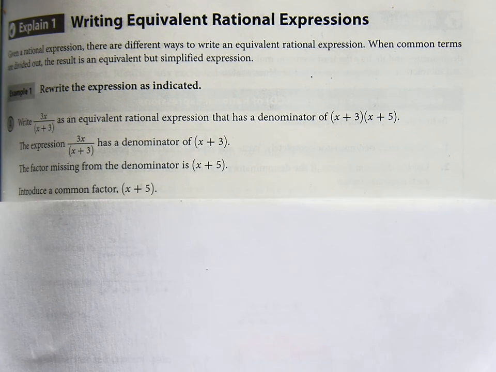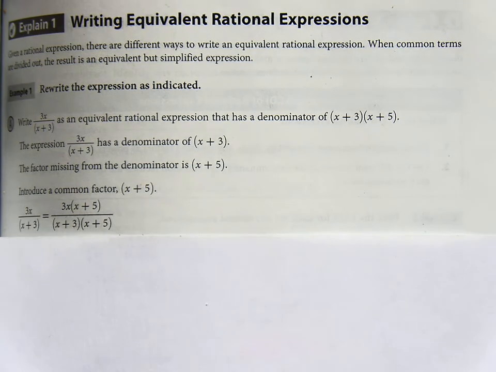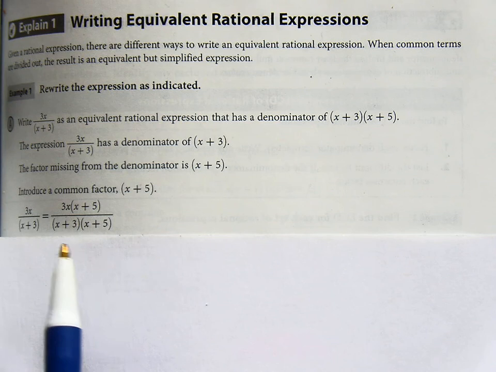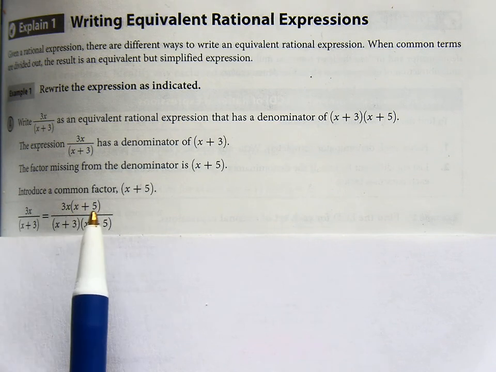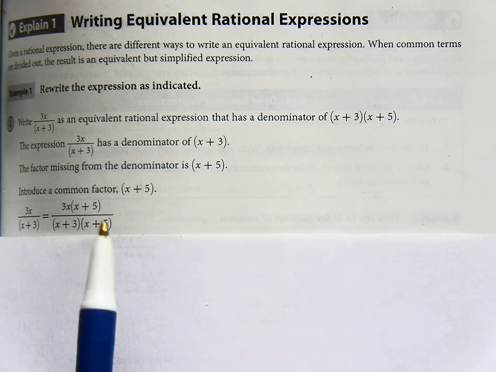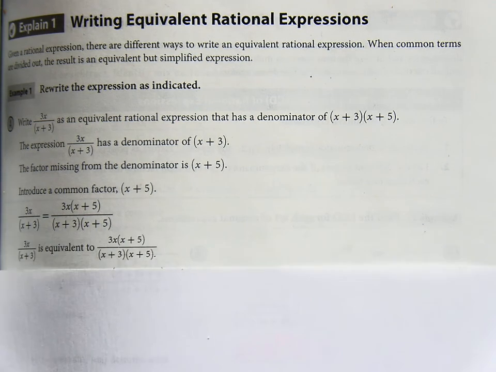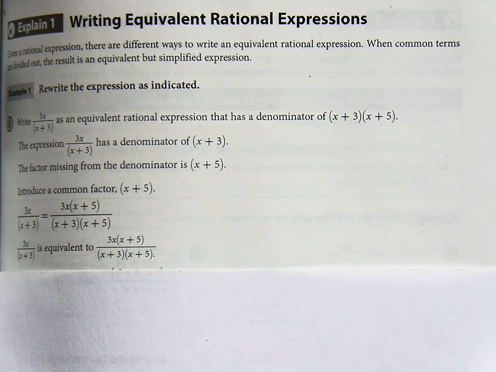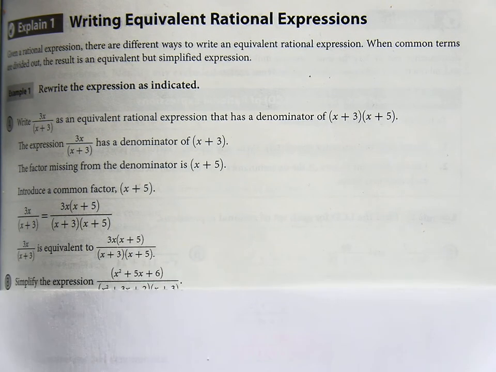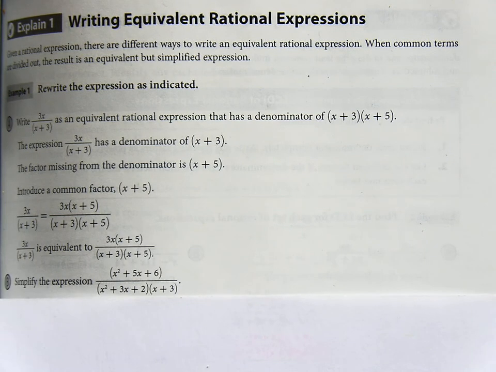So we have to make this a common factor, and basically what's happening is our unit fraction, or a fraction equal to 1, that we're multiplying by the numerator and the denominator evenly. We're not changing the value of the fraction, we're just multiplying it by basically 1. And when you do so, that is its equivalent fraction. Or you could also distribute in the numerator if you wished.